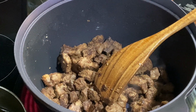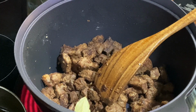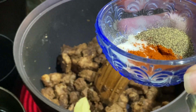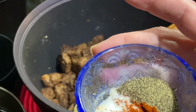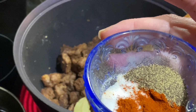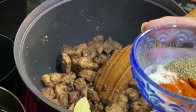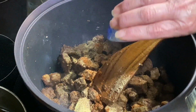Alright, that's been cooking a little over a minute. Now I'm going to drop a bay leaf in there. I have a 1/2 teaspoon of paprika, 3/4 teaspoon of garlic powder, 3/4 teaspoon of salt, or you go ahead and adjust your salt, and a 1/2 teaspoon of black pepper. It all goes in there.